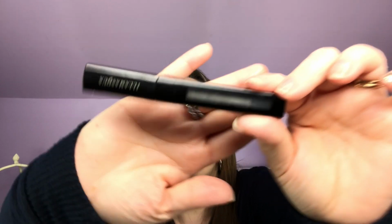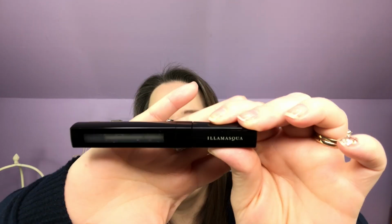First, I have an Illamasqua Lippie. It is Loaded Lip Polish in Glaze, and that is what that looks like. And this says, this isn't your average lip gloss. The ultra shiny formula gives lips mirror-like shine in a single swipe. It is full size. It has a $25 value. What? It is a glaze. It is perfectly clear. I have on a matte lip today, so let's just lay it right over it and see what happens.